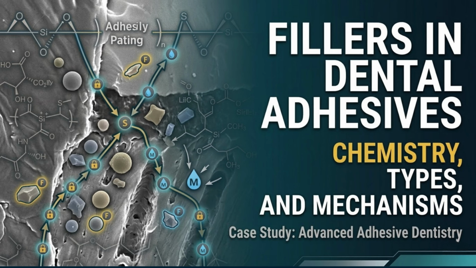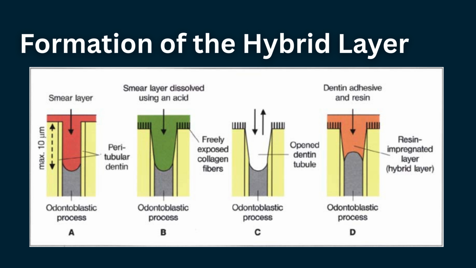Acid etching of dental hard tissues, particularly enamel and dentin, produces superficial demineralization, resulting in the removal of inorganic minerals and the formation of microporosities within the tooth substrate. When dental adhesives are applied, low-viscosity resin monomers infiltrate these porosities and replace the lost mineral phase. Upon in situ polymerization, the infiltrated resin forms a micromechanically interlocked structure with the demineralized tissue. This phenomenon is known as hybridization, and the resulting interface is termed the hybrid layer.